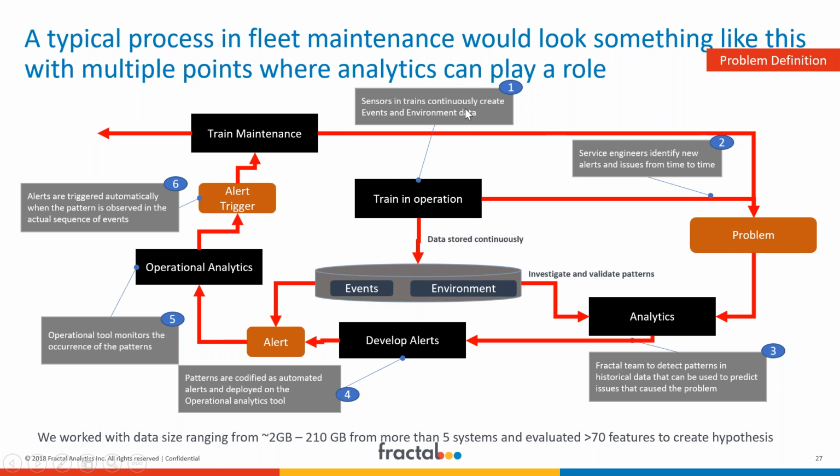As of now, what already exists, at least in Europe and US, is we have different sensors connected to various components of the train, and the sensor data is continuously being collected. But post that, we are still doing things in a bit old-fashioned way, which is we have a certain set of business-driven rules or domain expert-driven rules, which we use to figure out different rule-based alerts or triggers. And if those triggers are fired, then the engineers or the operational analytics folks go ahead and send the train coach for maintenance. So it's a very static system where you have a certain set of predefined rules to handle the event data.